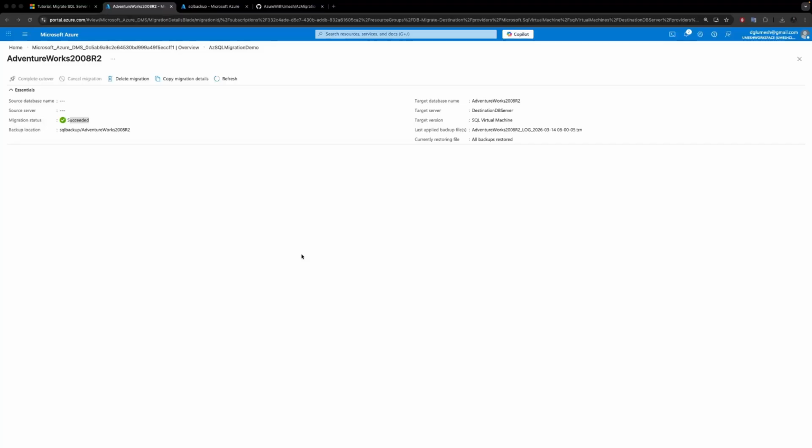The DMS tool will continuously sync until you complete the cutover. That is the main advantage over the offline method. The offline method takes a one-time backup, so the downtime will be very high compared to the online migration method.